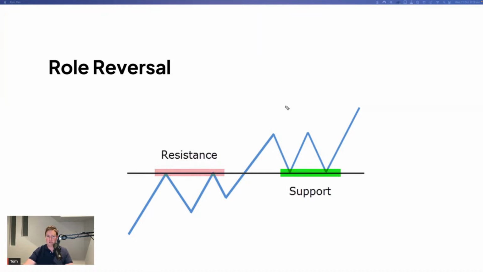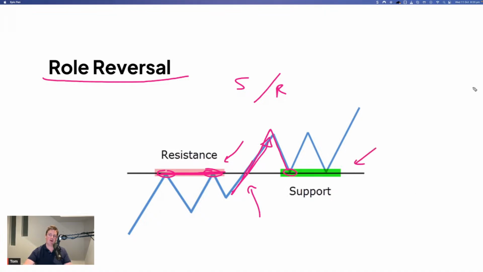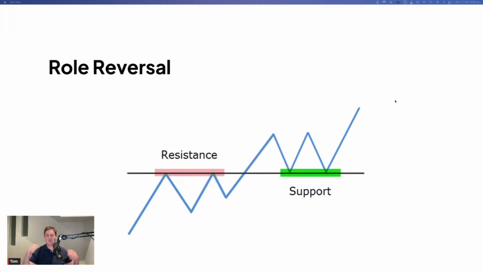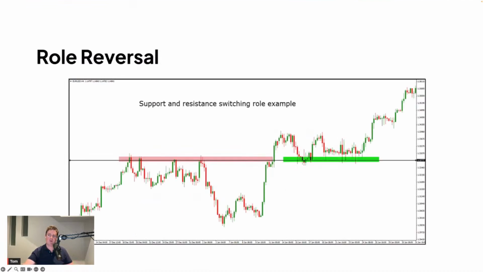Now, if you understand the concepts of support and resistance already, you might be familiar with the idea of role reversal. And role reversal is where previous resistance becomes support after a breakout. In essence, what's happened is the market has got more demand in it. Effectively, demand is outstripping supply and the price is going up. Then the price turns around and comes back down and hits a previous level of resistance. But what a lot of people don't understand is this can be a place where we get overlap between supply and demand and role reversal style concepts. Take this example, for instance.